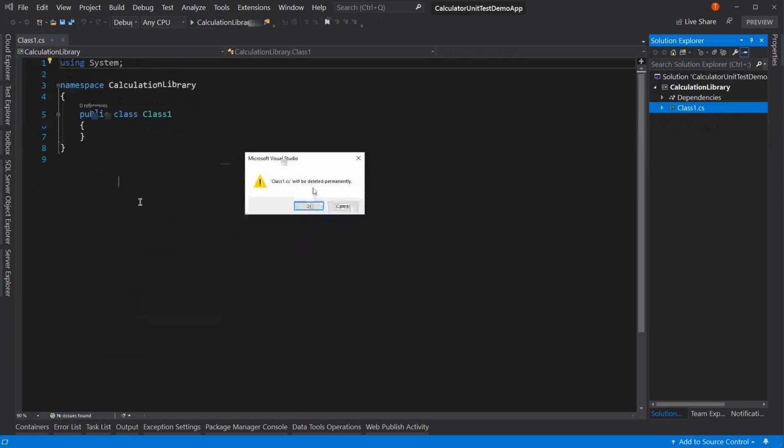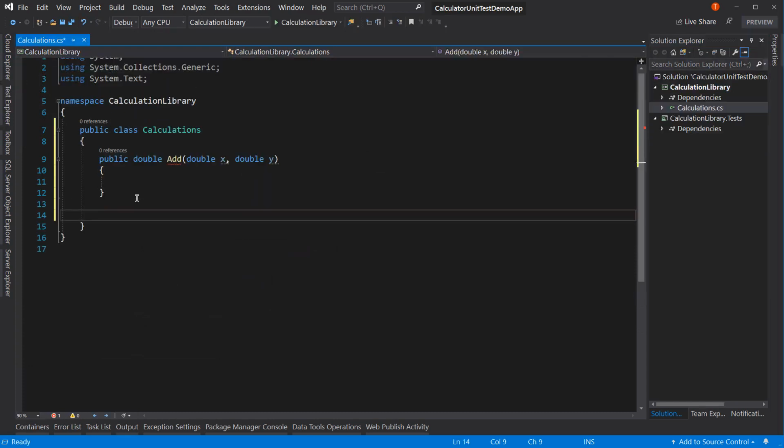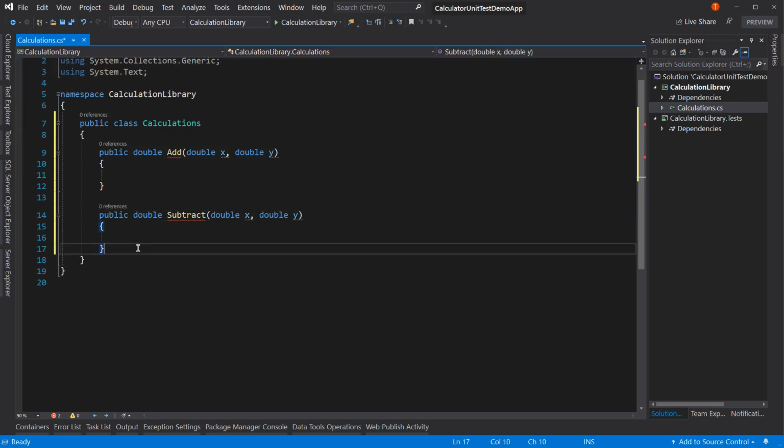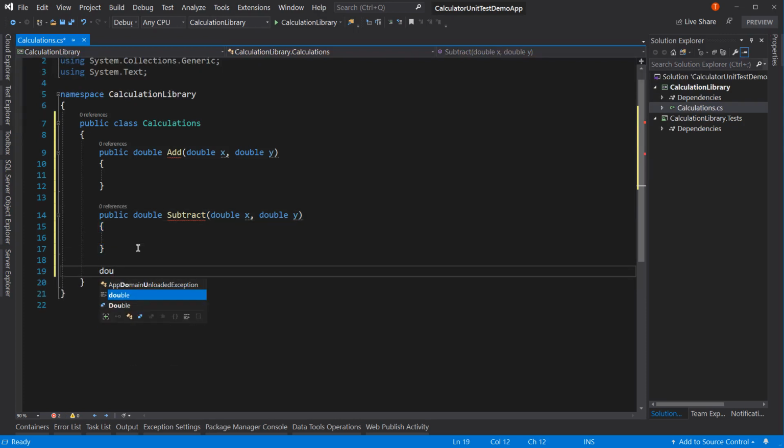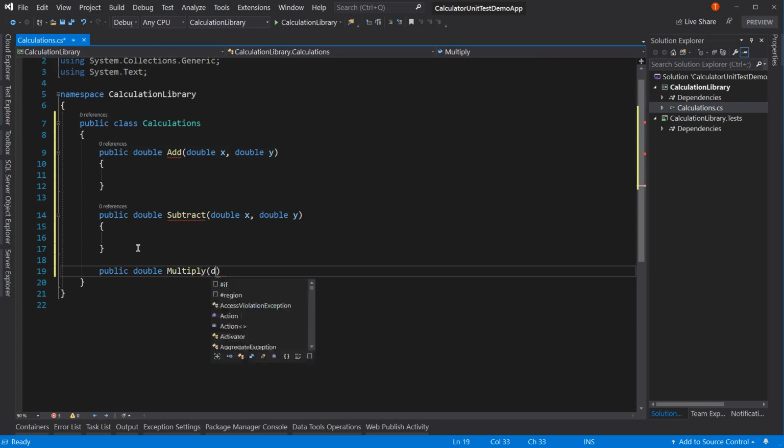Like so. And now we'll have public double subtract, double x, double y. And then we'll have public double multiply, double x, double y.